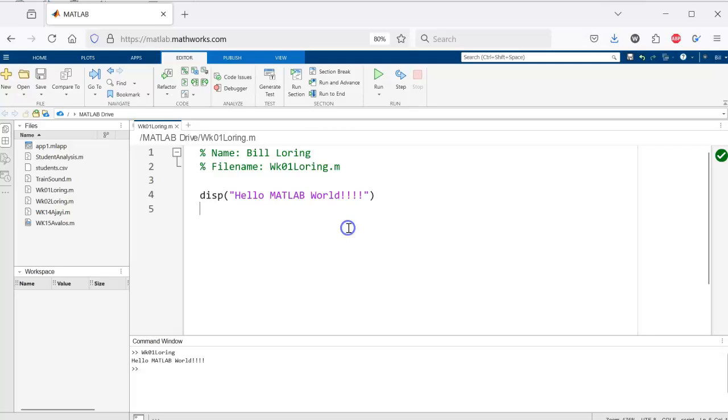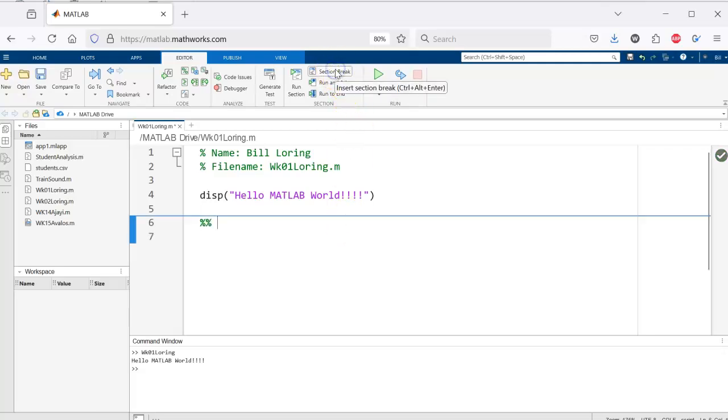All right, let's go ahead and quit for now, and we'll come back with the next one. Oh, before we do that, let's go ahead and put in our section break. That's this guy up here. That means that now this is a second program. This is going to be practice 1.1. So now we can work on this one separately. And while I'm talking about it, we may as well do practice 1.1. So practice 1.1 is a very simple program.